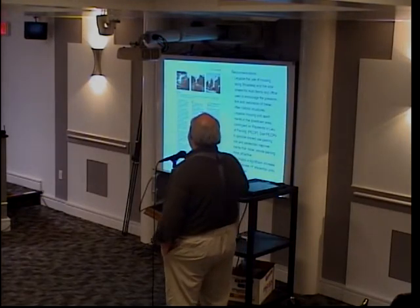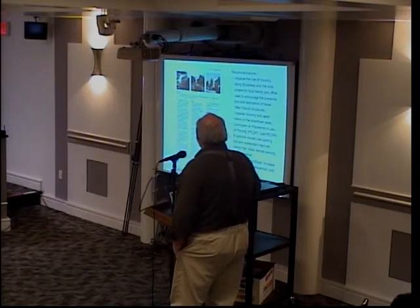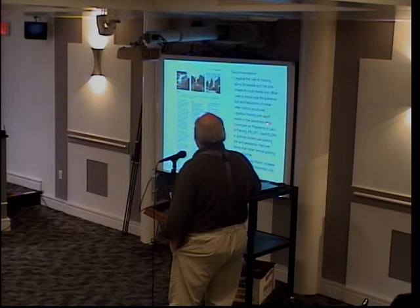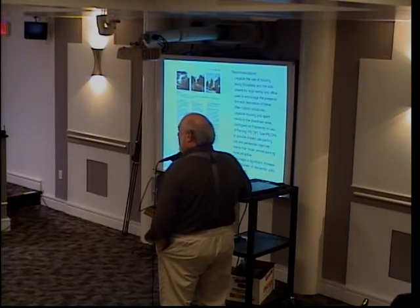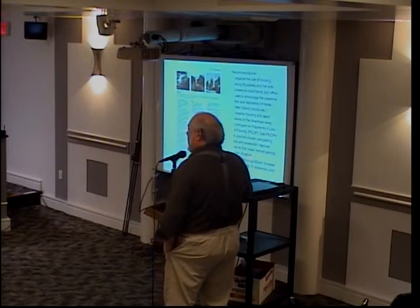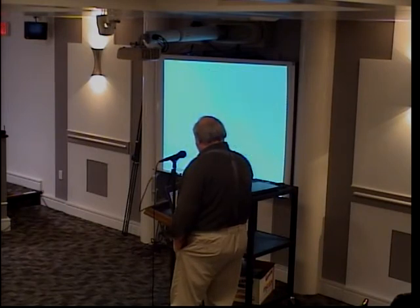This is something that comes from the vision plan, and in the recommendations, one of the things that is proposed for Old Town is legalizing housing and apartments in the downtown area contingent on payments in lieu of parking, specifically suggesting that that is something that will be done, and most important, encouraging a significant increase in the number of residential units in Old Town. That's something that was decided was desirable, and I think I have run out of things to show you.